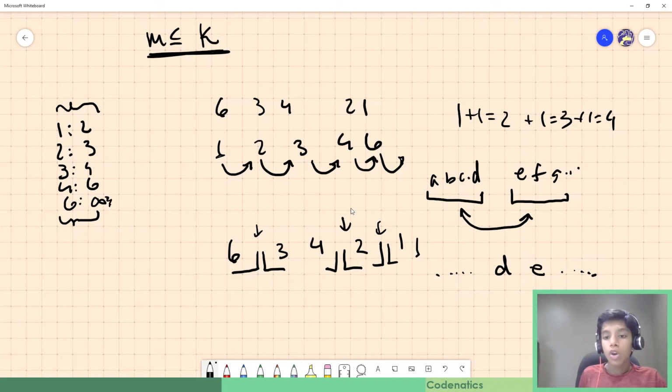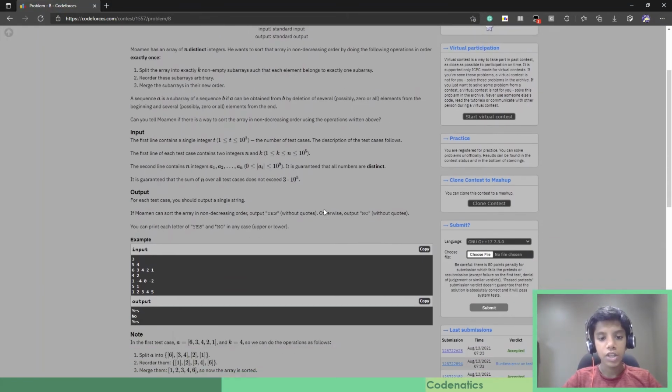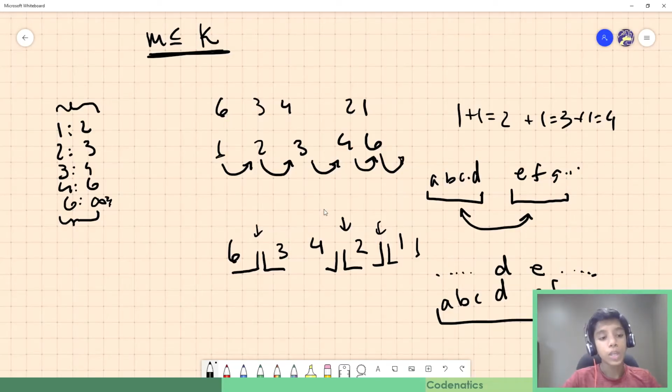We know this is how it's going to appear, so we know you've got A, B, C, D, E, F, G. So you always want to merge as greedily as possible. As long as you keep pushing back, you're good to go. So that's basically the explanation of the greedy algorithm we're going to use here.